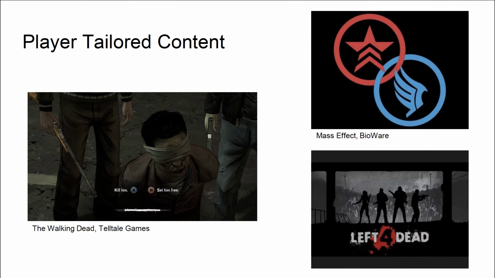Mass Effect, if you know it, does the same thing as Walking Dead, but on top of that, lets you play a certain personality type. And even if you and your friend make the same choices, if you are being badass and the other person is being really reasonable in the game, you would get a different type of gameplay experience.